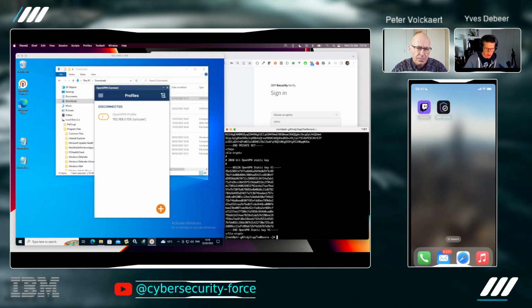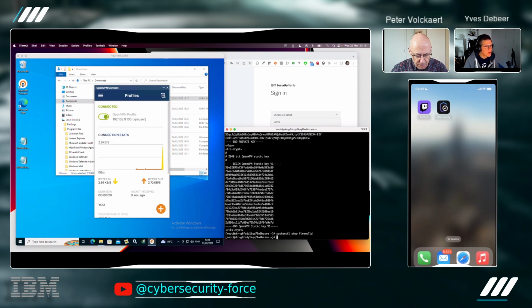As I also mentioned in the blog, we can open up the firewall on our Linux server. And now you see we get a connection. The blog also mentions that if you don't want to stop the firewall, you can just make sure that this UDP port is given access to your OpenVPN server, and that will work the same way instead of just stopping the firewall.